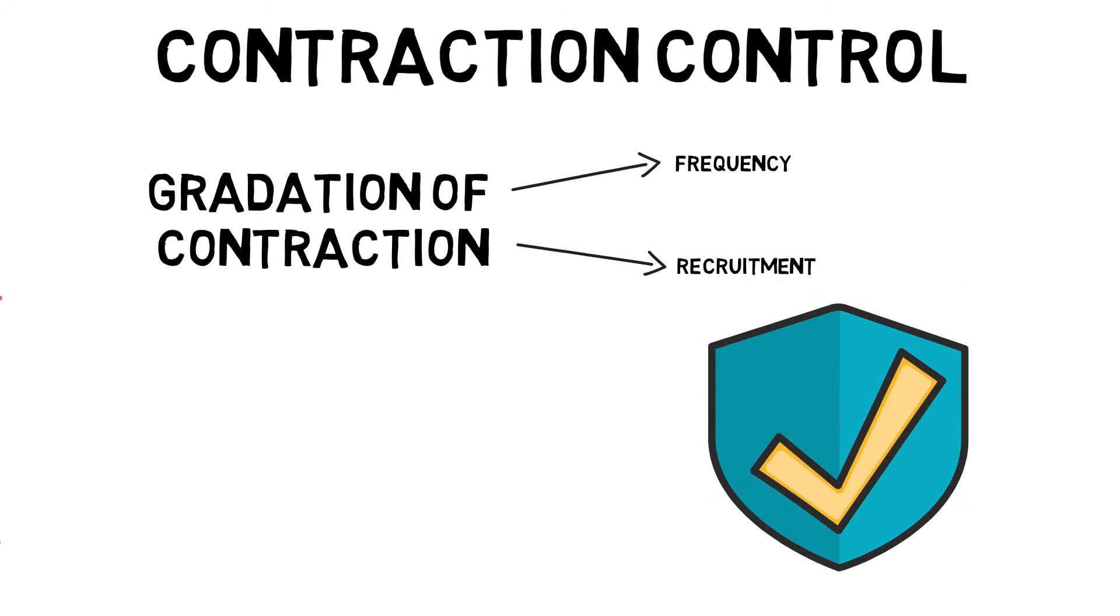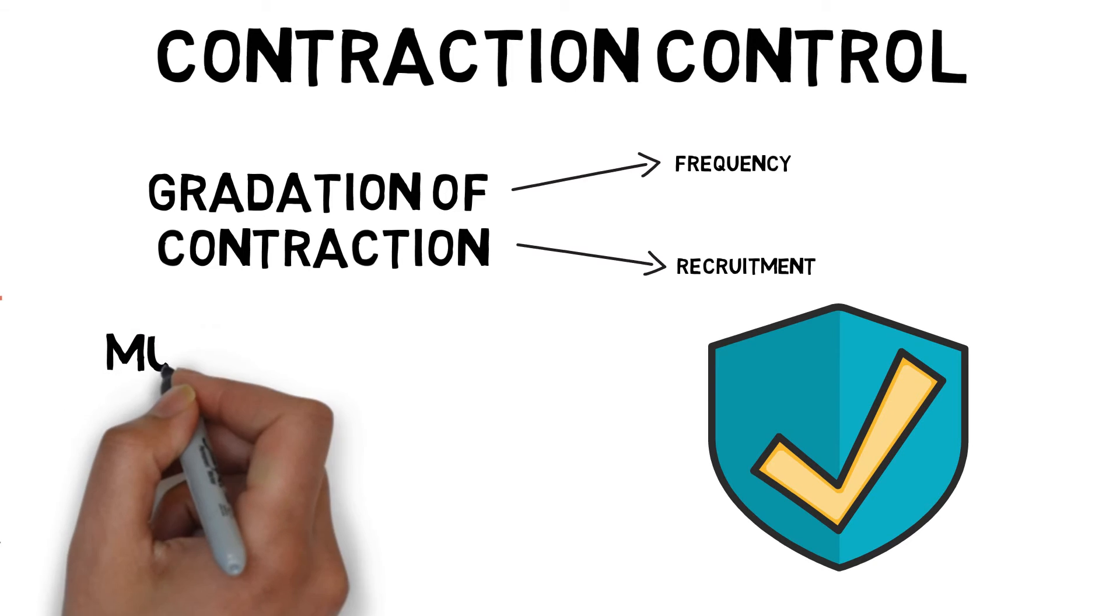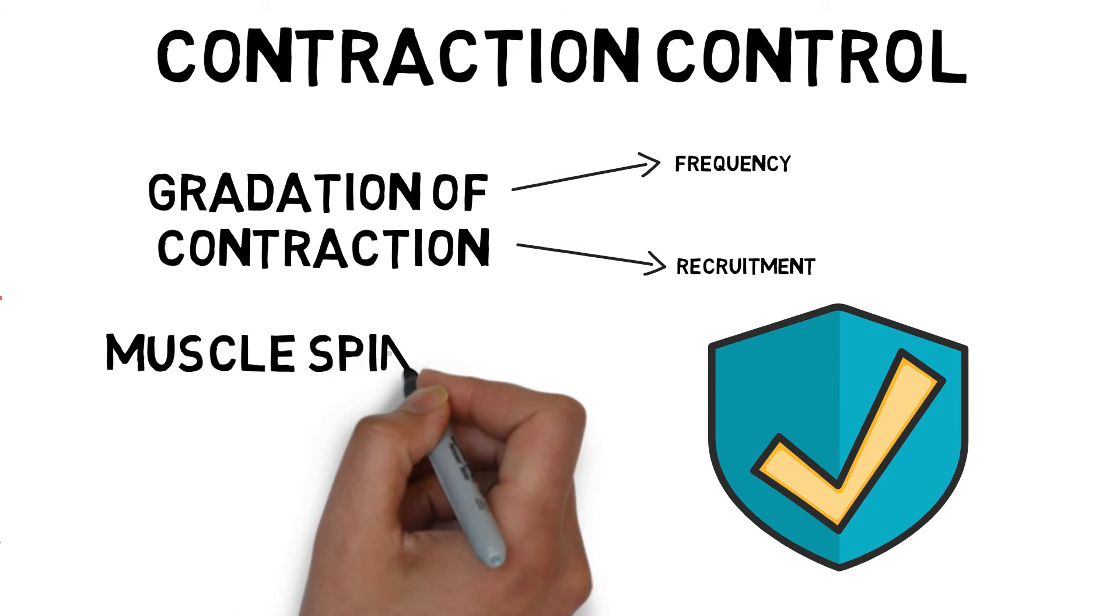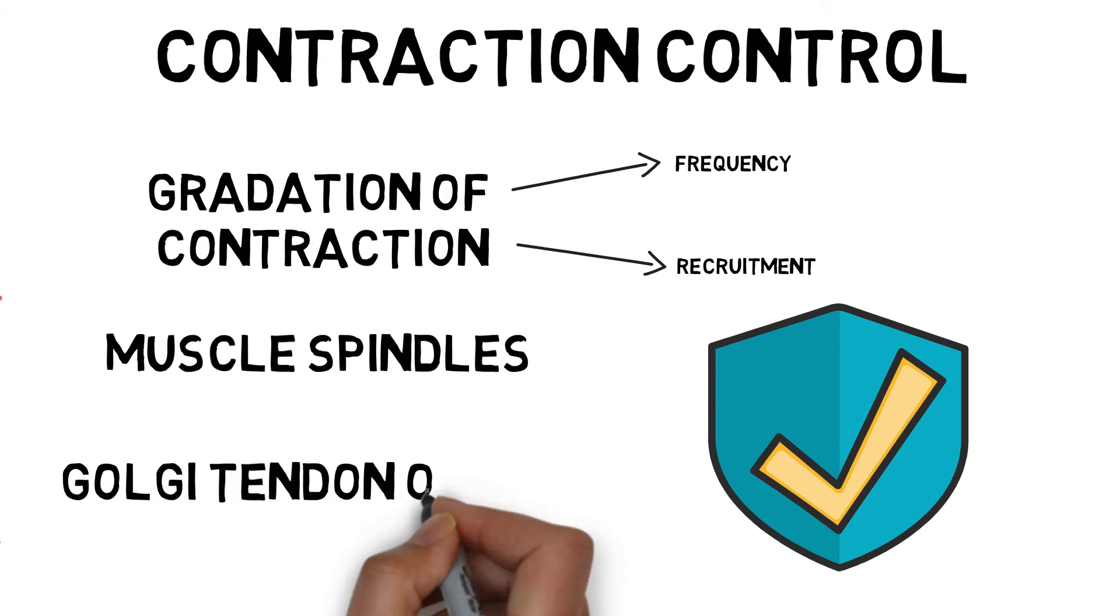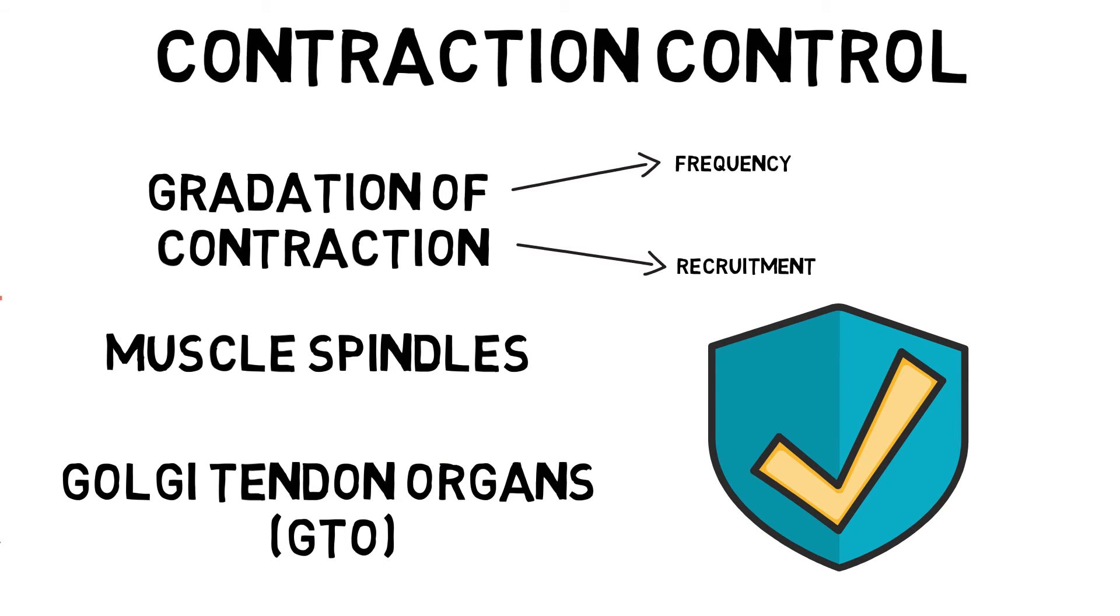The neuromuscular system also has some other clever components designed to protect our muscles and maximize our activity. Muscle spindles are receptors sensitive to length change and rate of change in the muscle that sends this information to the central nervous system. Golgi tendon organs are also specialized sensory receptors that are sensitive to length change and rate of change in the muscle, and can cause a muscle to relax in order to prevent excessive lengthening or stress.